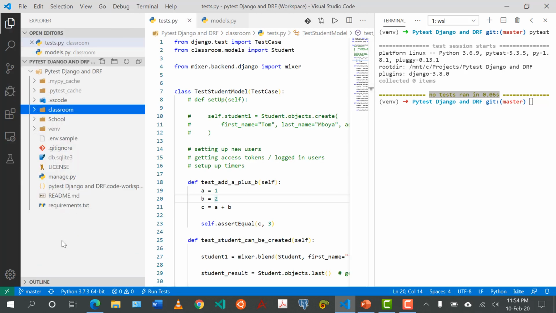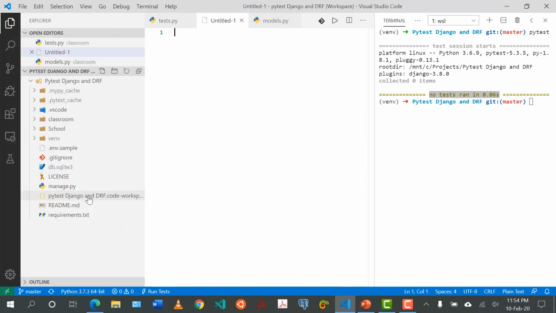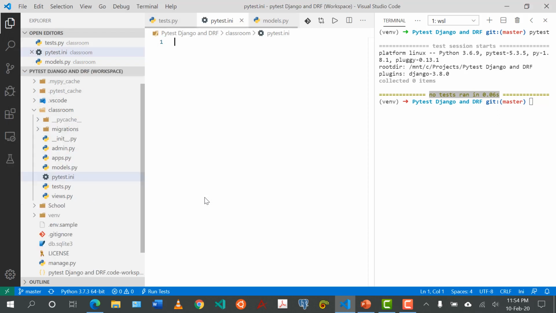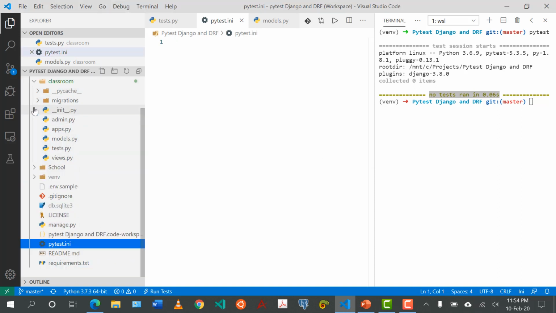So the way we do that is we create a new file, and it's usually called pytest.ini. Save that.